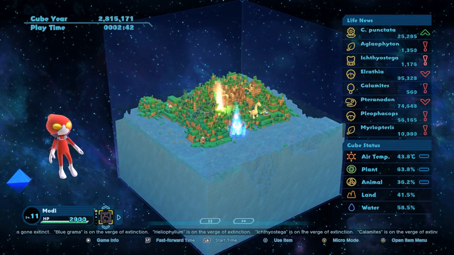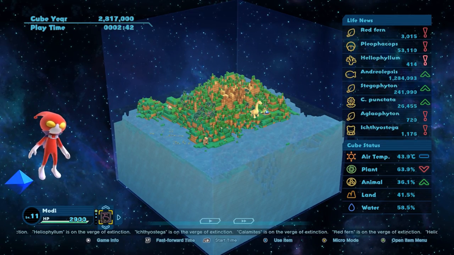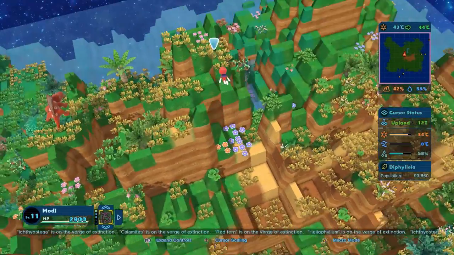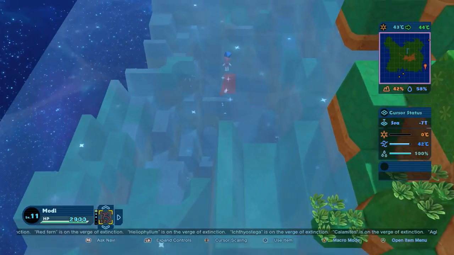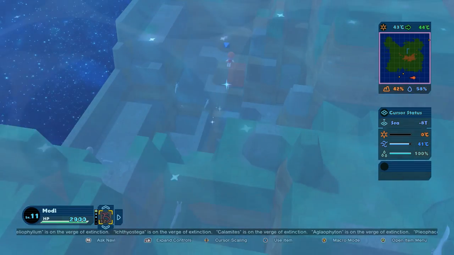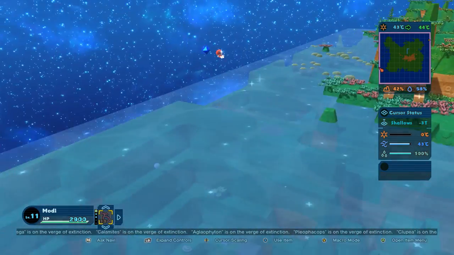I think we go find it and put it with a seed of mutation. Okay, let's do it. He's here for a second. Let's take advantage while he's here. All right, let's get back down there. Slowly but surely, we'll get our guy evolved. Ichthyostega is on the verge of extinction. We're getting all kinds of stuff here, at least.